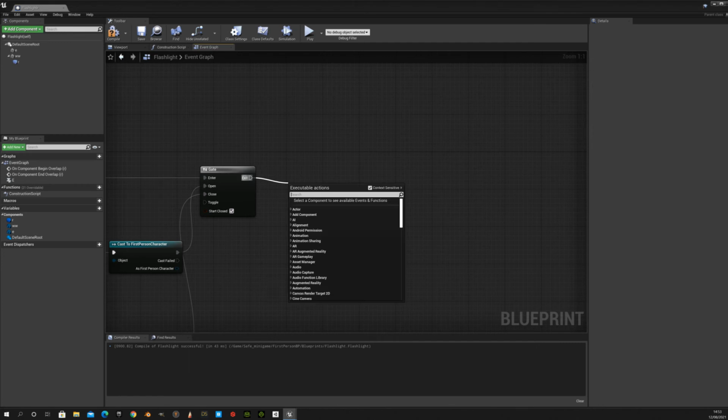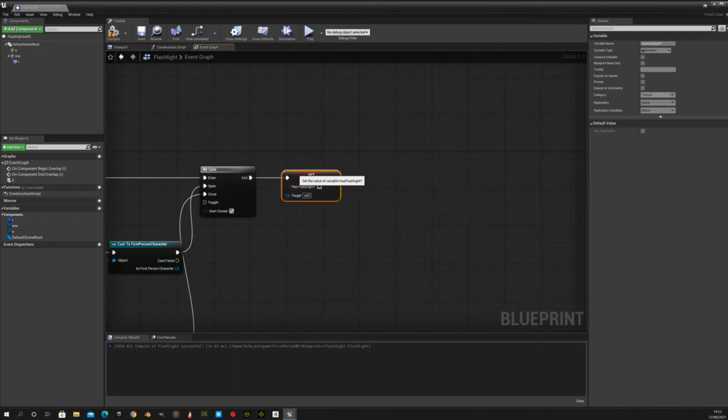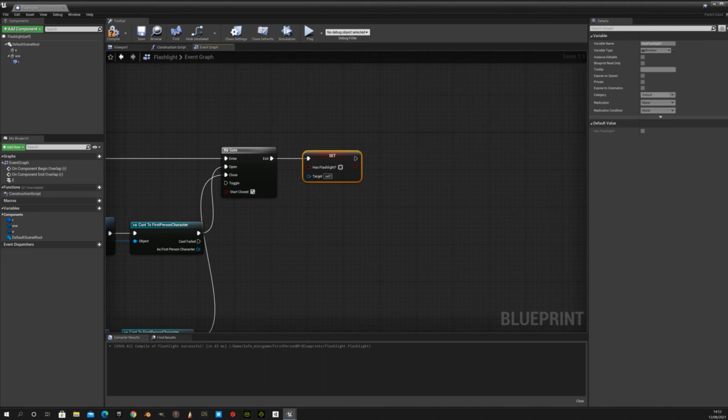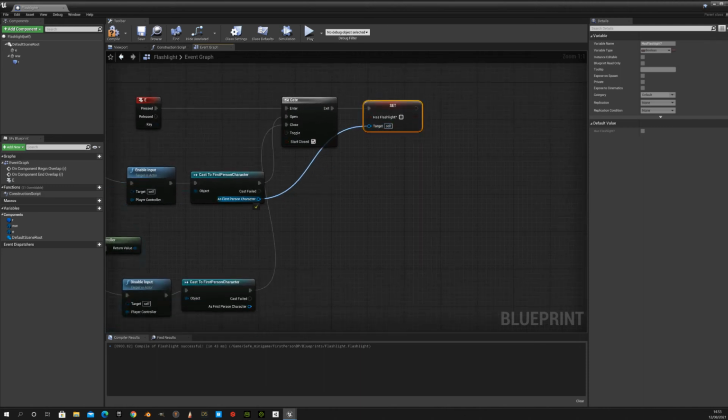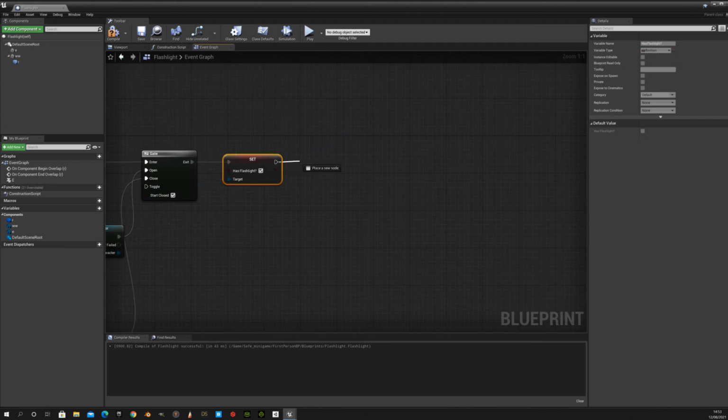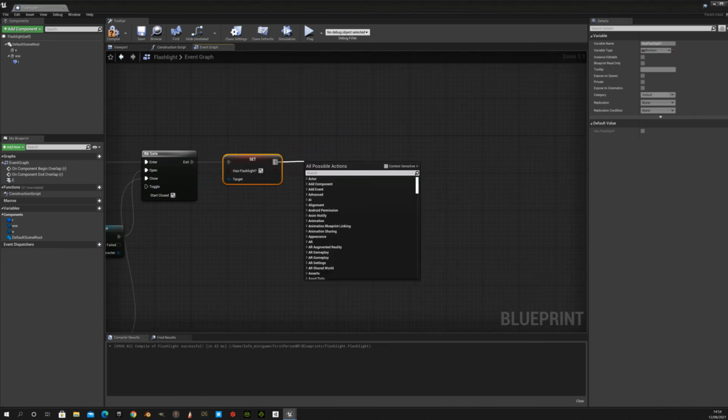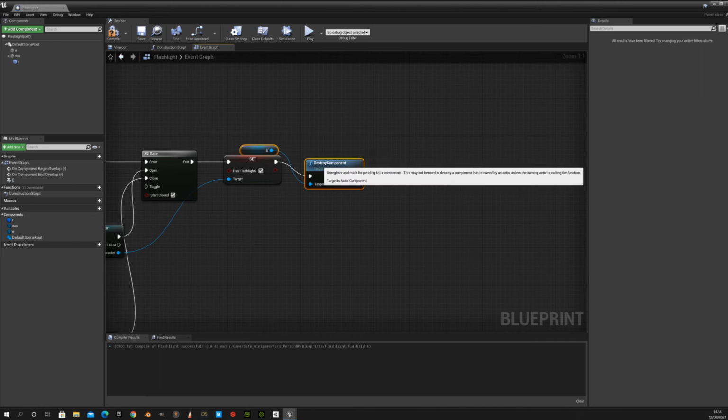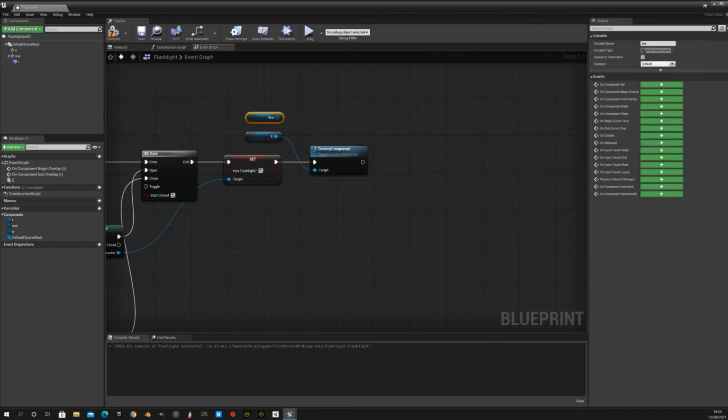Now out of Exit, we're going to drag out, I'm going to type in Has Flashlight, and target will be First Person Character, and we're going to set that to true because once we've interacted it will be true. And then we are going to basically just destroy the actor, so obviously it'll disappear from the scene, giving it that impression that we have picked it up. There we go. We'll connect those up too because I've got two separate models, two different cylinders.